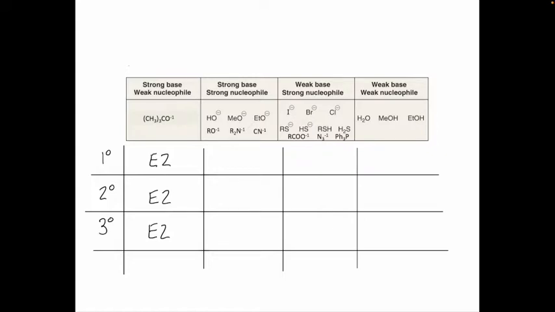Okay, skipping around, I'm going to jump to this category here. These are compounds that are bad bases but good nucleophiles, so they're only going to be doing substitution reactions. Like we said, primary and secondary undergo Sn2 type substitution reactions where we have to flip our wedges and dashes, and then the tertiary do the Sn1.